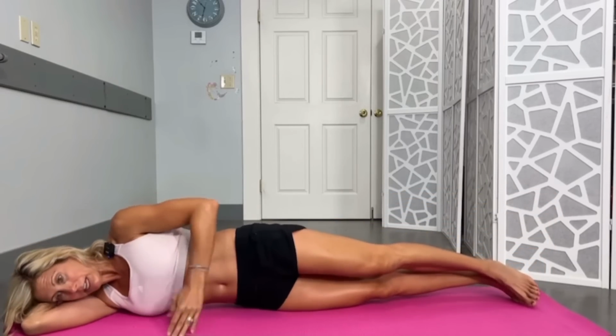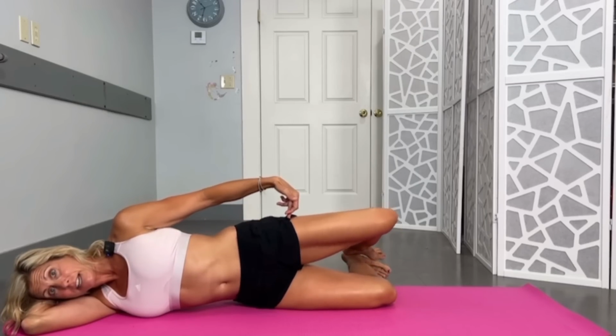Where I'm in a nice straight line, rolled all the way over on my hip, a little space in the floor, bend those knees, don't let those hips slide forward when you bend those knees, and then just lifting this top knee up. As I'm lifting this knee up, I'm only lifting as high as I can without rolling backwards, right? That's also important because then we're using other things that we don't want to use either. So again, really concentrating on pulling in, lifting up, and not pushing out.